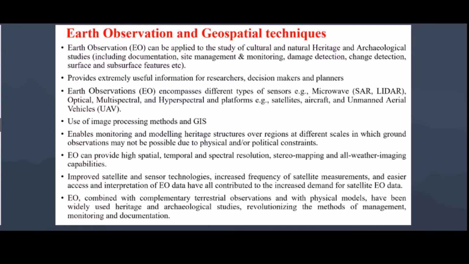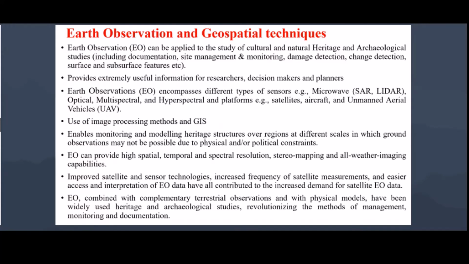Also, we can study not just the features or manifestations that we see on the surface, but with techniques like microwave data or ground penetrating radar, we can also have information about the subsurface features. So buried information for possible excavation, or ancient buried cities, sites, or artifacts, can be excavated with the help of such techniques. In this week, we have also tried to incorporate the basics of such technology for you.